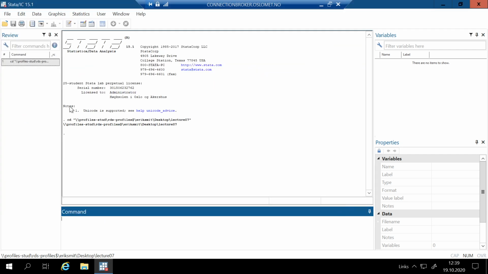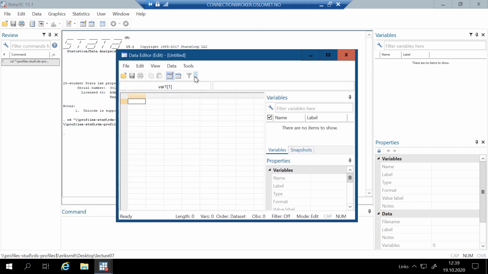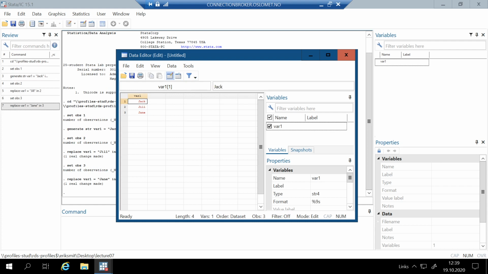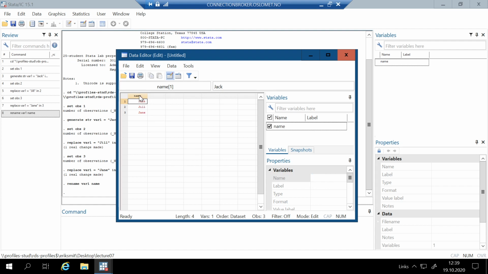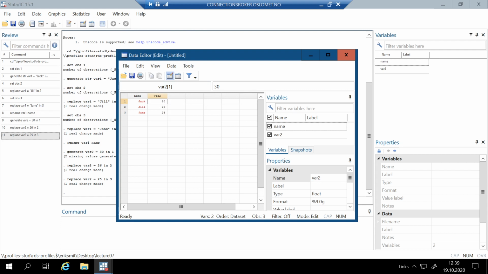The way I made these small data sets was that I went to the data editor, and I just typed in Jack and Jill and Jane, and here in the properties tab, I typed name, and then this variable is called name, and I can do the same for age, which is 30, 26, and 25, and this variable 2, it should be called age.